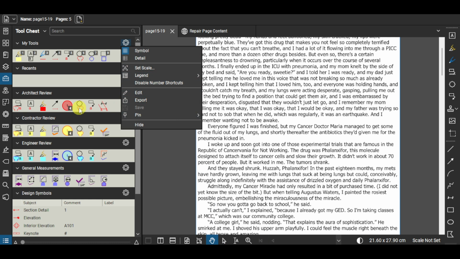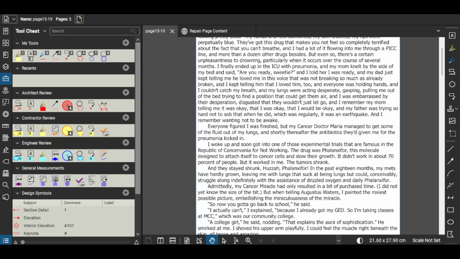With the tool chest panel open on the side, it's now available for use. As you continue working in Revu, you'll notice how much faster it is to pull a markup from the tool chest instead of recreating it. Keep this panel visible during your sessions, and when you're ready to refine your workflow, revisit the gear icon to curate tool sets that match the way you work. You're all set to start marking up more efficiently in Bluebeam Revu.